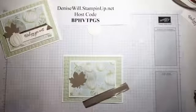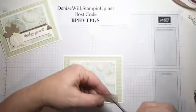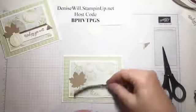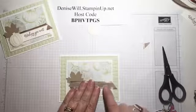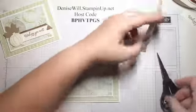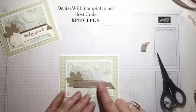Where's my scissors? So I'm going to just clip one end here, kind of taper it, just like that. Let's see if that's going to give me about the right length. Yeah, I think that's okay. I might cut just a little bit off of this end. So we'll put it just like that.